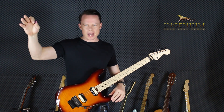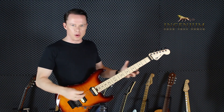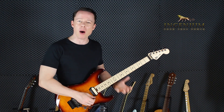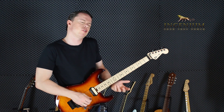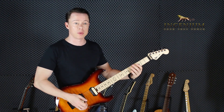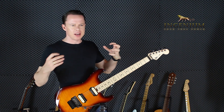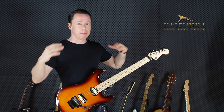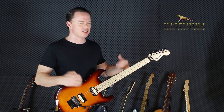Then suddenly these guys who were practicing in the room asked if I wanted to try their gear. I put on a guitar with thin strings, low action, soft strings, and substandard Boss pedals — that was his distortion, a Boss distortion pedal — and then a huge Marshall stack. I kicked the distortion, turned on the amp, and just did a power chord. It was like a punch in the stomach. It was amazing to play. There was feedback, the amp was reacting to the guitar and the pickups — it was just a dream to play. And suddenly my skills improved, my tone improved, because it was easy to bend, easy to slide, everything was easy, and the tone was amazing.